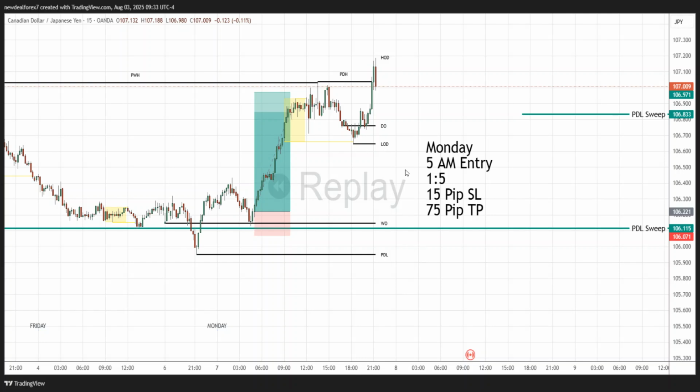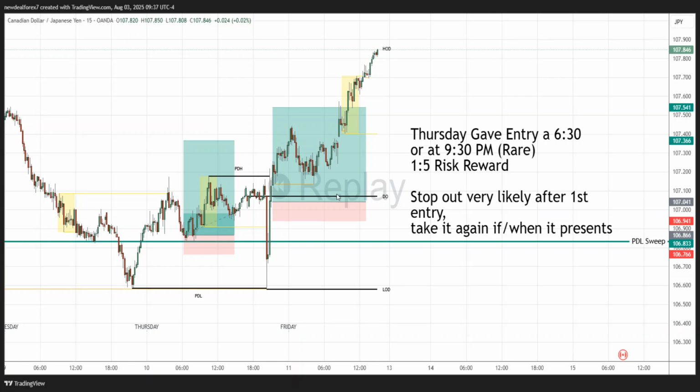This was good for 1 to 5. And then this was Thursday into Friday. This one may have been a stop out depending on where you got in, because you see here price spiked all the way down. Got anybody who went long here? But you had two chances. So if you get stopped out, don't give up on the pair. Just follow it and see if it's going to give you another chance to enter. Okay. But that's what happened there.